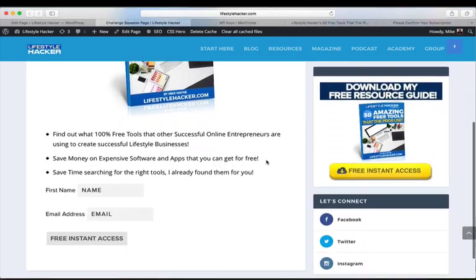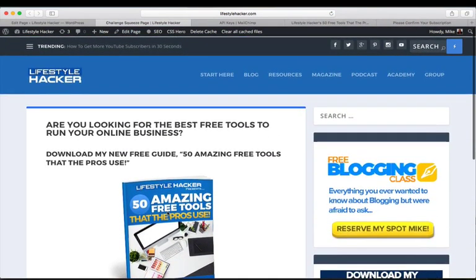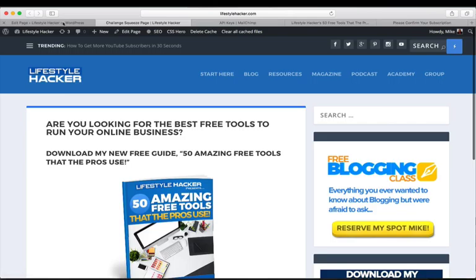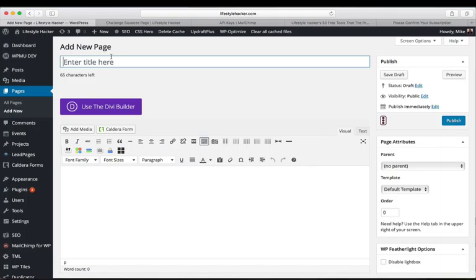Yeah, it looks better. So I'll leave it like that. So this is actually what I would have as my squeeze page. Like again, initially I wanted the squeeze page with no distractions, but this is fine. So now we're gonna go ahead and create the thank you page. Again, it's gonna be simple and it's gonna be based off of a thank you page already created in LeadPages.